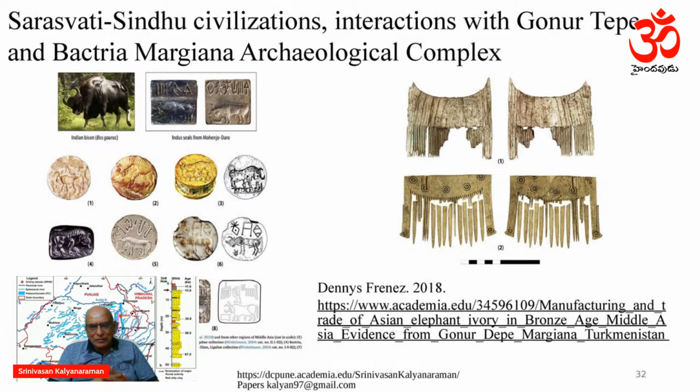So the contacts of the neighboring areas have been very beautifully rendered in this gallery of pictures by Dennis Francis. I give you the reference of the Academy article. It shows the simple bull or bison again and again occurring in these Mesopotamian seals. What is the significance of this particular bull? Bharat is a bull. Bharat is an alloy metal. It's a typical alloy. Bharatanche Bhande. The dot in circle we will see again and again. It's very commonly shown even on a comb. So the dotted circle seems to have some relationship with metalwork and also with the hair comb. Next, please.